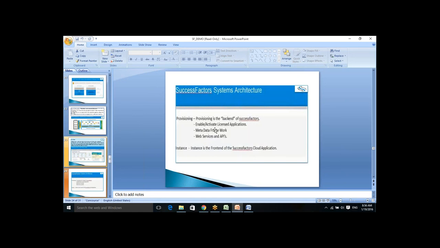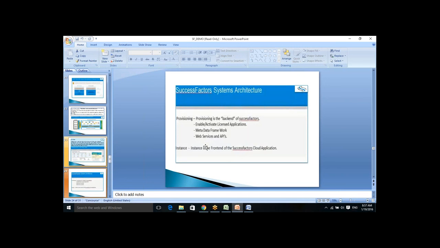Once you activate the application that you subscribed to, then you need to log into the instance. And here also we have security that we call RBP, role-based permissions. In this RBP, you can also restrict the permissions for the customers. That means what kind of employees your company has and what kind of access should be given to each type of employee. That also can be controlled.